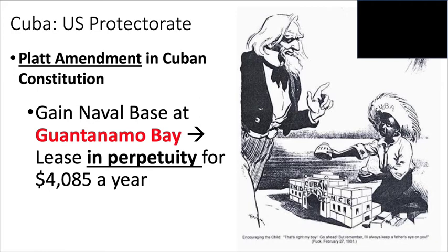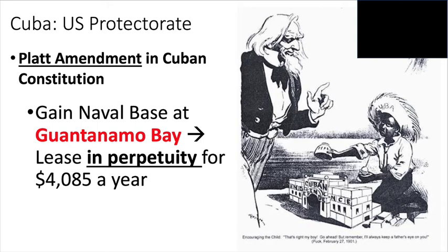That's why we have a prison camp located there where we house prisoners that are suspected of terrorist activities. We put them in Guantanamo Bay because they're outside of the United States and not within a U.S. territory, so we don't have to extend to them any habeas corpus. So they can be locked up with no rights. Anyway, we'll get into that more at the end of the year. But all you need to know is that we have this piece of land in Cuba for very little money, and Cuba is forced to provide it to the United States because of this Platt Amendment.